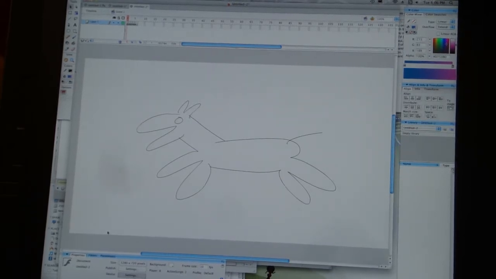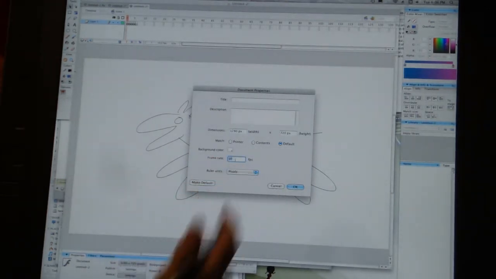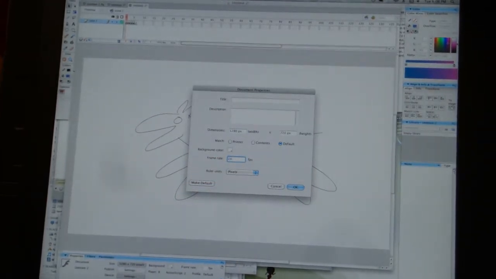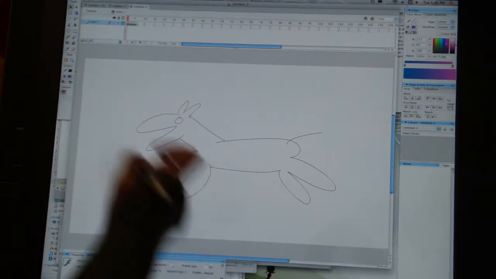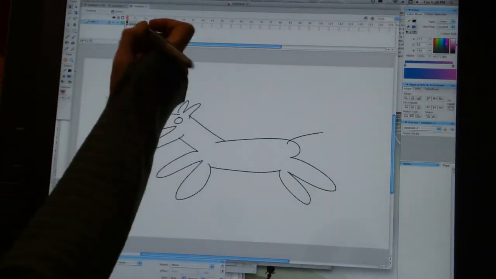You know, what would be really cool is if you could adjust the frame rate some other way. I'll get into that later. This is a little advanced. If I wanted to keep this at 24 frames a second, which I do, then I would have to manually add frames between these frames.